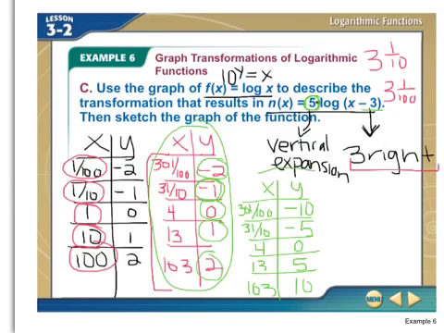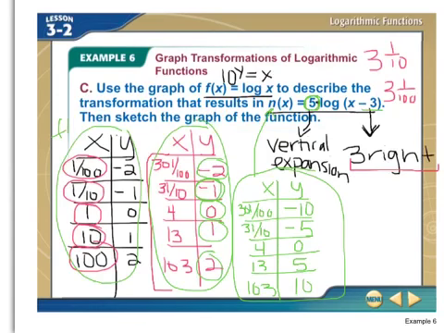So this is the table for the function n of x, where our graph has been translated 3 to the right and then expanded vertically by a factor of 5. I did this in phases. I started out with the table for f of x. I then shifted it 3 to the right. That's this table in the middle. And then the last table is expanding our function by a factor of 5 vertically. So these are the ordered pairs that I would graph, and I will do that on the next slide.